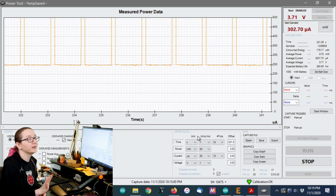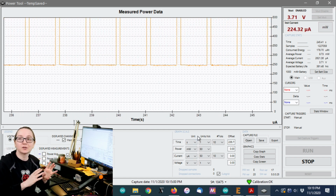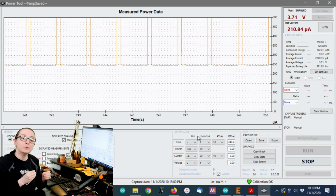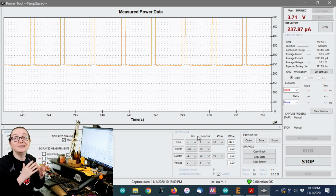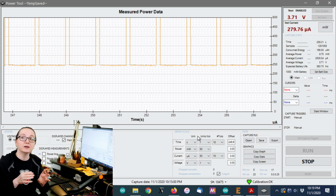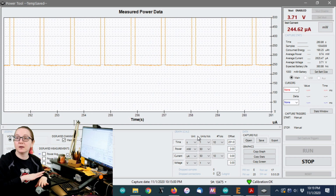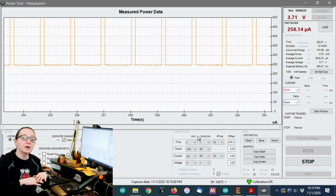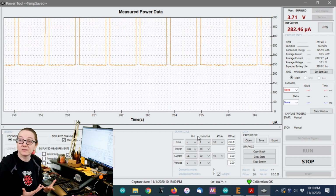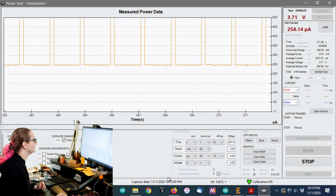So let's see if we can find something. We're not going to find a perfect duplicate minus that quiescent current for the same price, right? Obviously, if it existed, I would have picked it. But let's see what we can do to find something close. And ideally, drop-in replaceable, because then I don't have to respin my board design, although I'm willing to do that. But it would be cool if I could just swap in a different regulator. Maybe it's a little bit more expensive, maybe the dropout's a little higher, but the quiescent is much better, and so it's great for low power usage. So let's check it out.